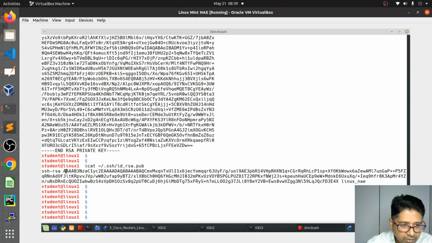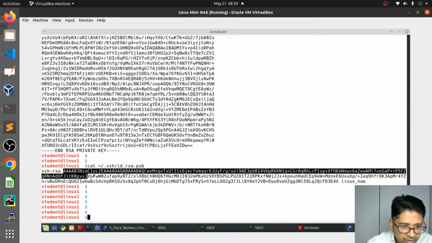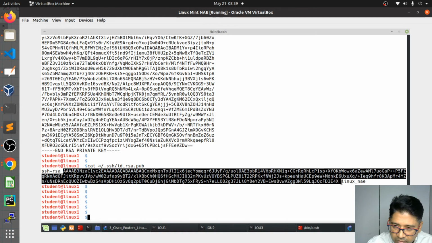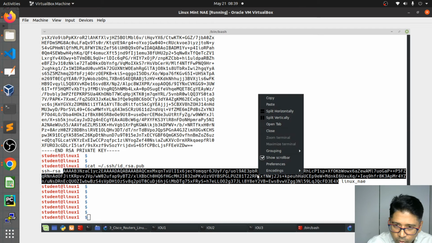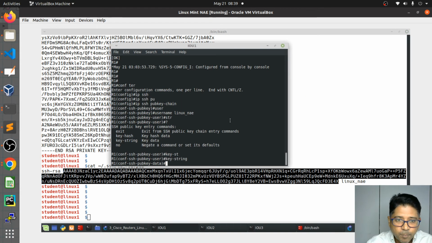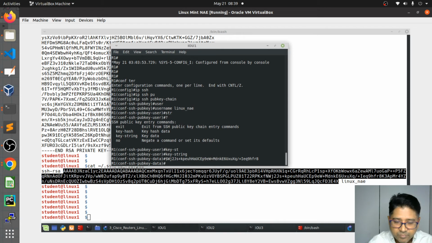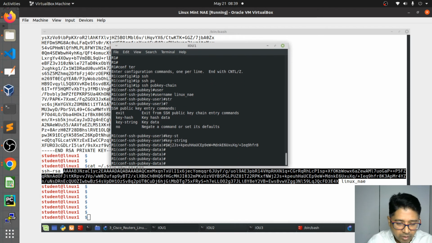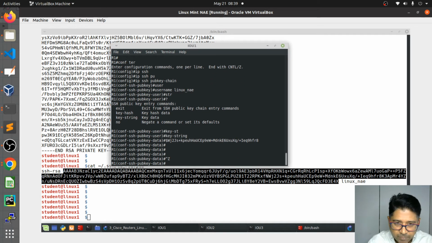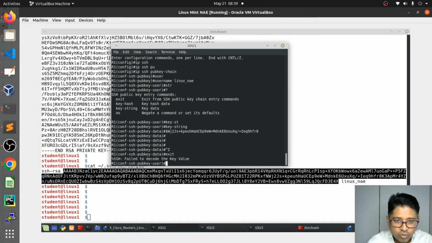I'm going to copy this from here, starting from here, ending at this. Copy this, enter this. Now, can you see, if you do exit, they tell you it failed to decode the key.